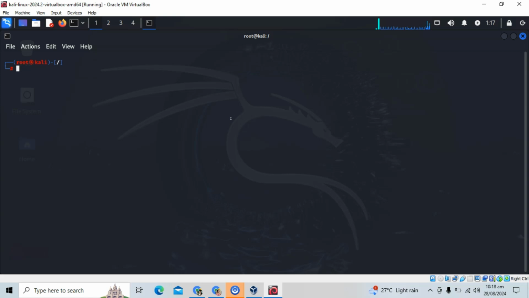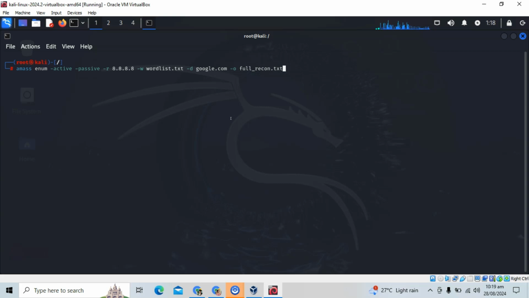Here type clear, then amass enum -active -passive -r 8.8.8.8, then type wordlist.txt, then type -d google.com, then type -o, then type full-recon.txt, because in this command you need some file. You need to make some file before using this command.